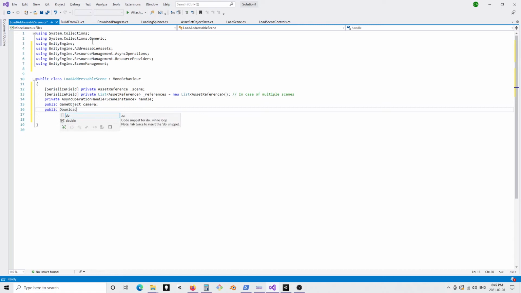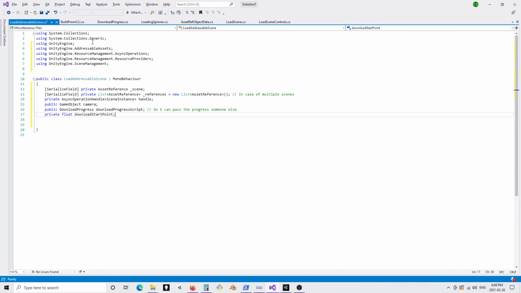The reason that I'm doing this additively is that once we've loaded up the addressable asset, we need to keep it in memory, essentially. We need to keep a reference to it. So the main scene is never going to be removed. Because if I remove that main scene, then the reference to my asset disappears, and then therefore my new scene will also disappear along with it. So that's not what we want.